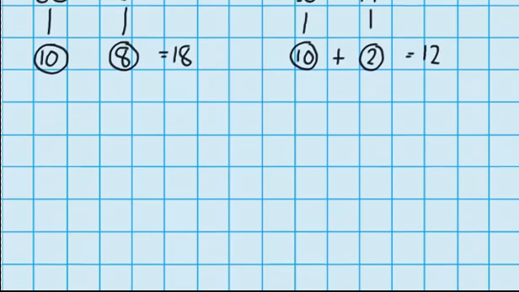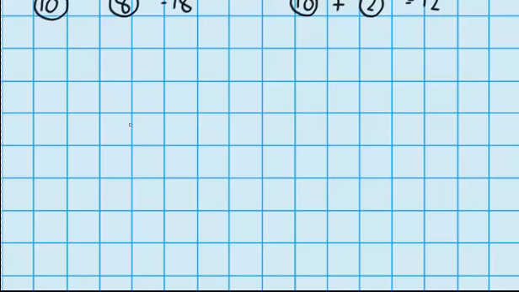Let's try one last question. This time I've got 72 counters and I want to share these between 4 groups. Just like last time, I want to do this in 2 steps. And for my first step, I'm thinking of a big tidy number that needs to be on my 4 times tables. So the easiest way to do that is times it by 10. 4 times 10 is 40. So that's the first amount I'm going to share out. Now if I need to share out 72 and I've already shared out 40, that means I have another 32 counters to share out.